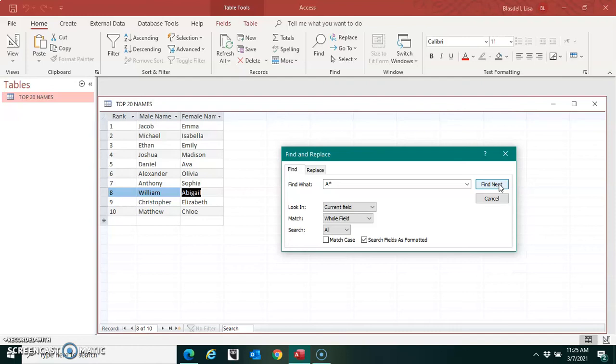And so then all of a sudden you're like, okay, STA, and then that little asterisk basically is a wildcard. It stands for anything that comes after that. So even if you had Alabama in this list, it would show up. It doesn't differentiate in any way. And so it will find that name.